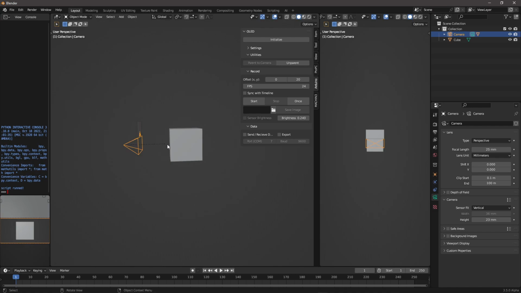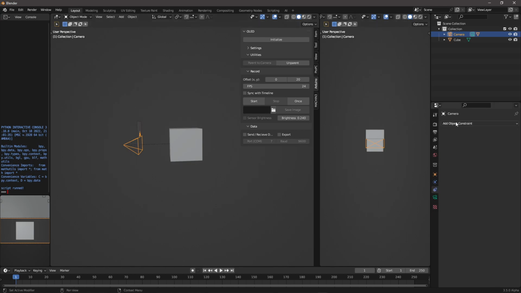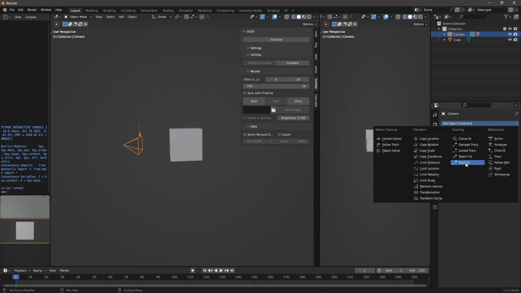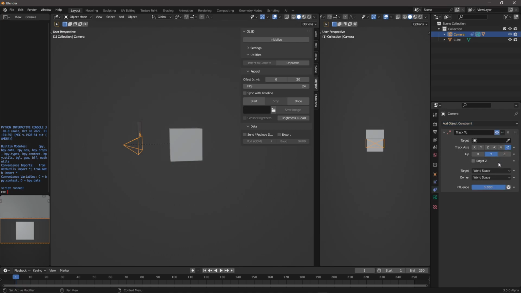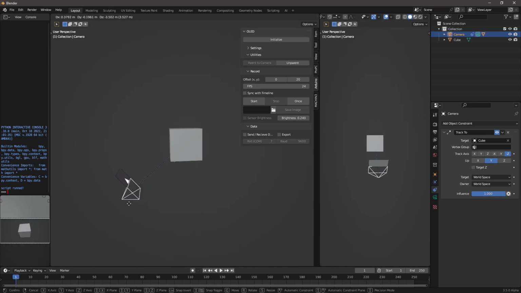This is an important step if you want to have different camera positions and angles. Which means now I have my camera selected, I can go into the constraint and add a simple track to constraint, and I'm gonna track to this cube, which means now if I move this camera, it's gonna try to track the cube wherever I am, which can be useful, and that plane is not moving.